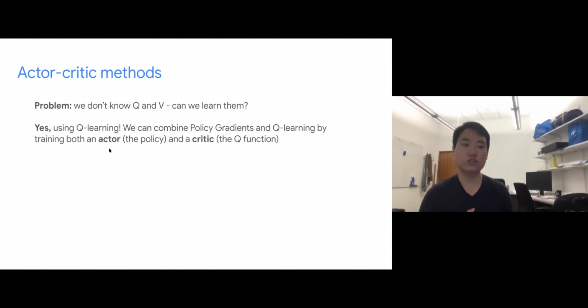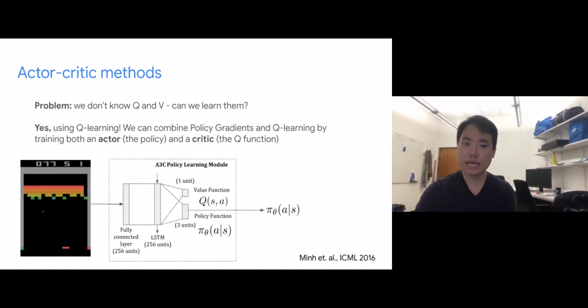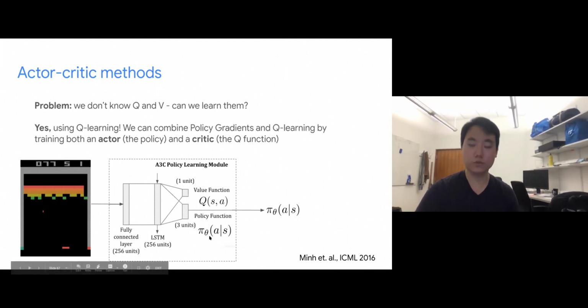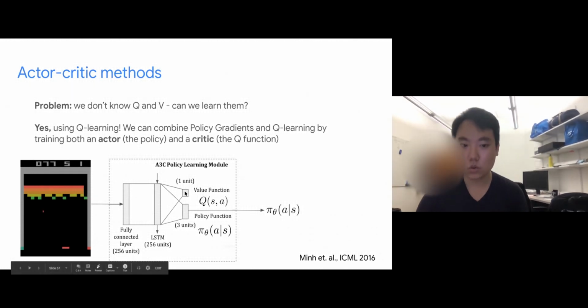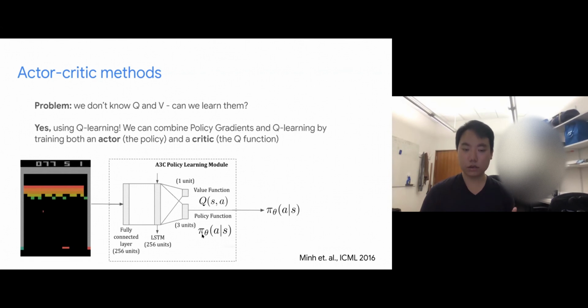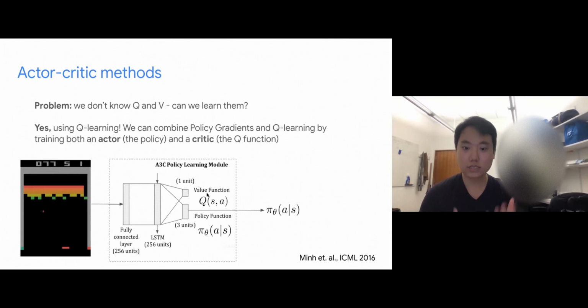Why is that? They will train two things. They'll train an actor. An actor will be the one that outputs a policy. So given a particular state, you're maybe going to share some layers, and then you branch out. On one side, you predict a policy, which is a distribution over your possible actions to take. At the same time, I'm also going to predict a value function, which is the value, my Q, of a particular state and a particular action. These are called actor-critic methods because the policy is the actor that tells you how I should act, and the critic is the value function. The critic, which is a Q function, evaluates how good the states and actions currently are.